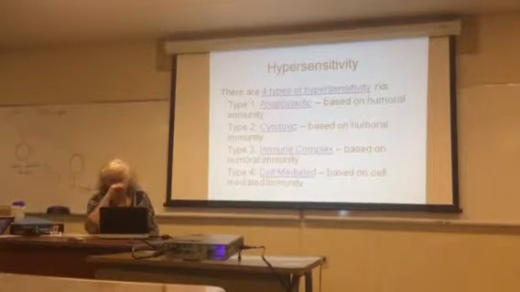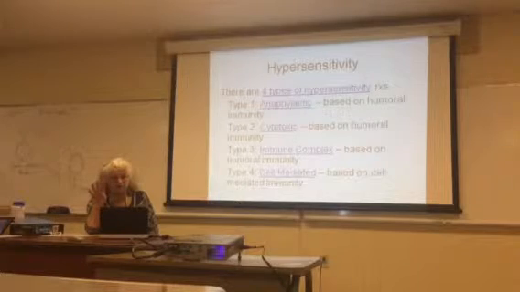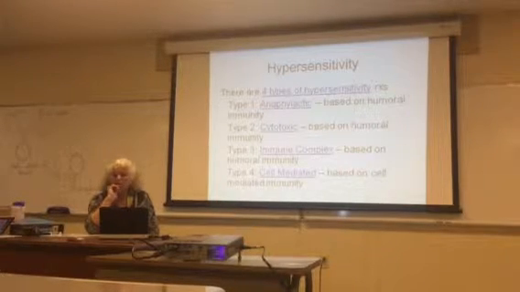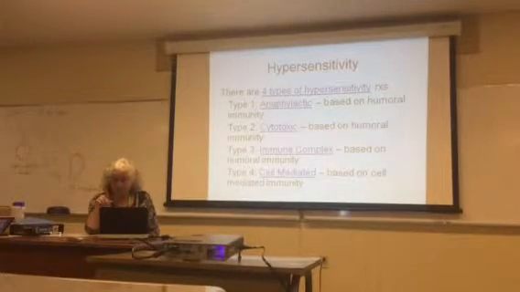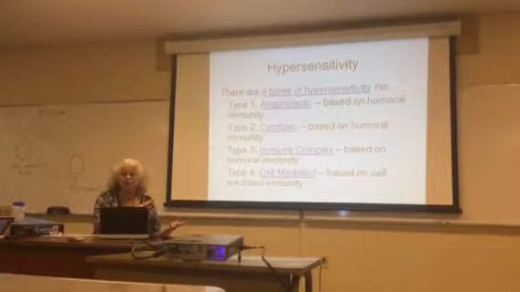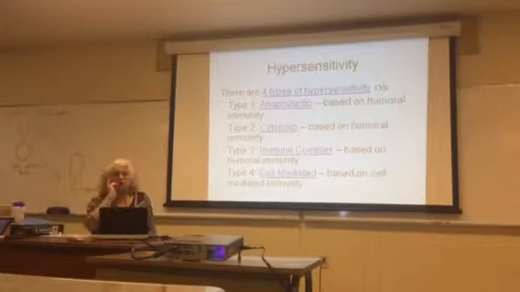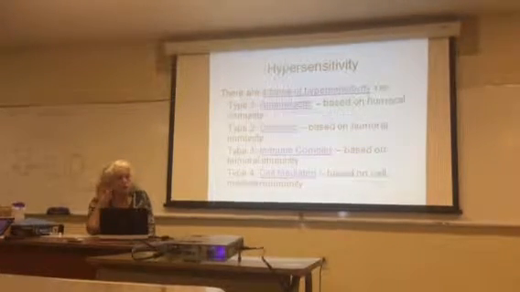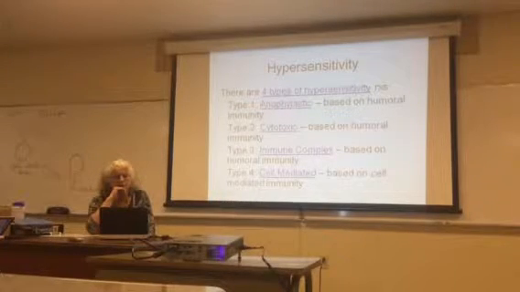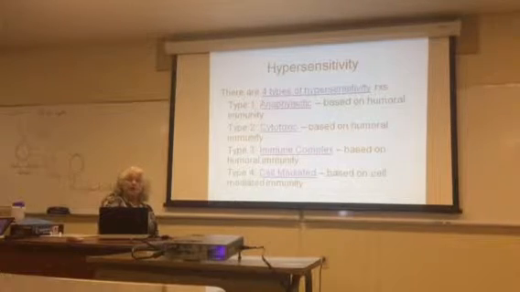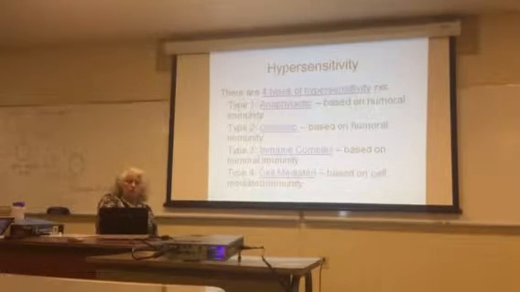Don't worry about copying this one down. Just let me tell you about this. We're going to go over 4 hypersensitivities, type 1 through type 4. You will need to know for your test that type 2 is cytotoxic, and type 4 is cell-mediated, and what all these things are. But what I want to show you is that the first 3 types of hypersensitivity, the anaphylactic, the cytotoxic, and the immune complex, are all based on humoral immunity.